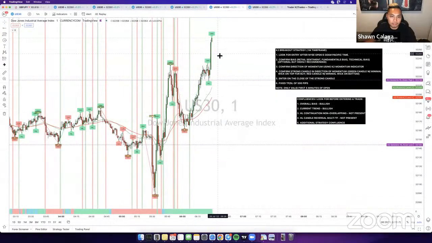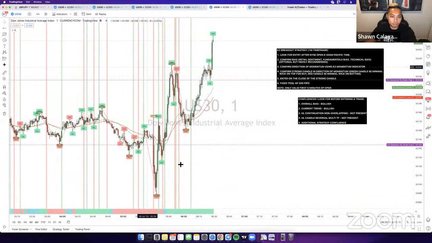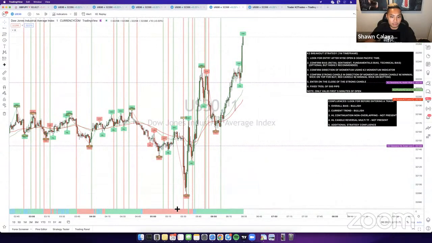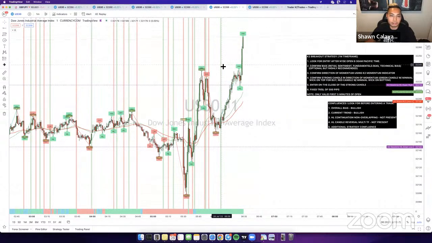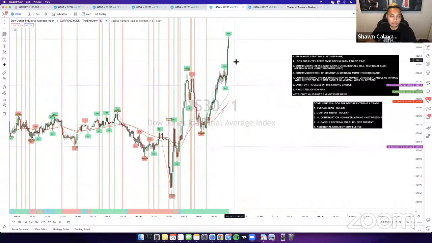But here's the biggest red flag: price is super overextended, right? Price has been pushing up since 5:30 right here. So it's going to have to come back down at some point, kind of like what happened right here. Price pushed up, retraced, and is pushing back up. It's going to have to retrace at some point, so you want to be a bit careful. If we do get a buy, probably wait a little bit for it to retrace, unless the candle is not that huge, then probably just enter right away.